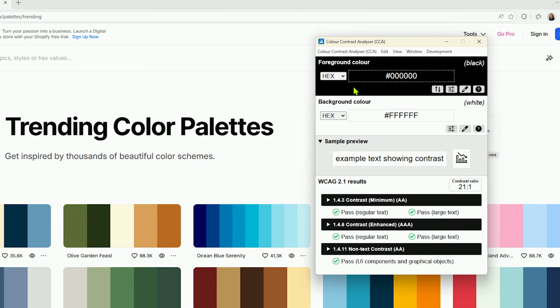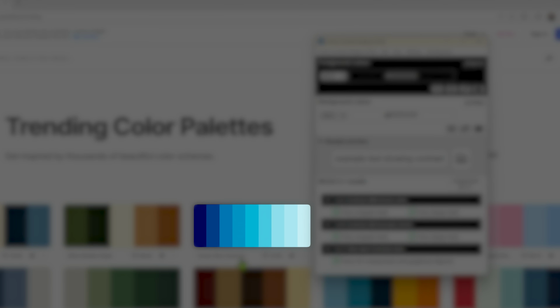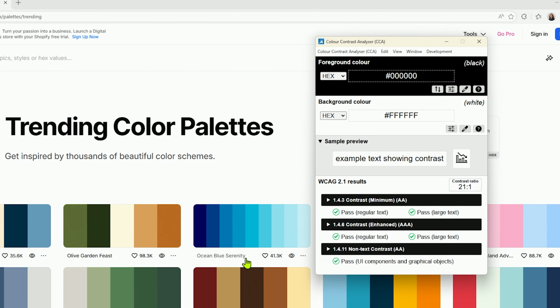What we need to do is let's go with this blue. And let's say I'm going to use this blue monochromatic serenity color palette for my report or site that I'm creating. Well, I'm going to say, you know what, I want to use this dark blue. Let me get my color picker. I'm going to use this dark blue for my text. And I want one of those lighter blues for my background. So again, I want to make sure, and we can already see we've dropped from that 21 to 1 down to 17.8 to 1. Still great, still fine.